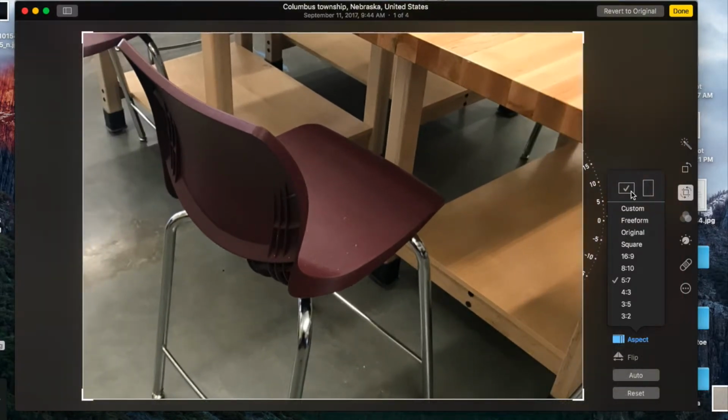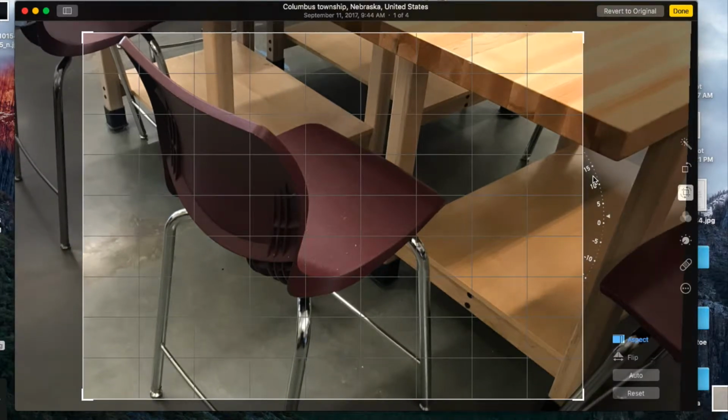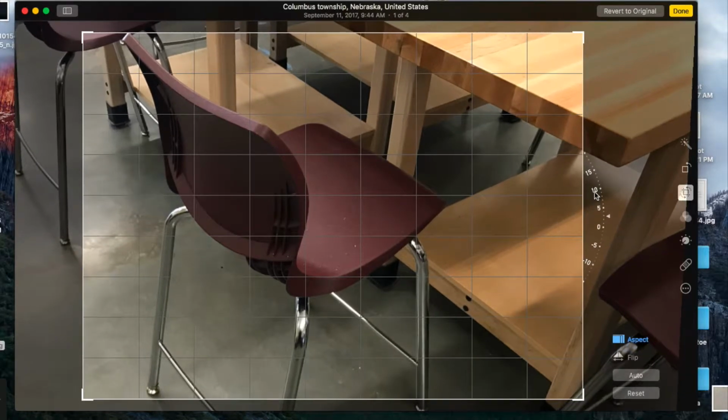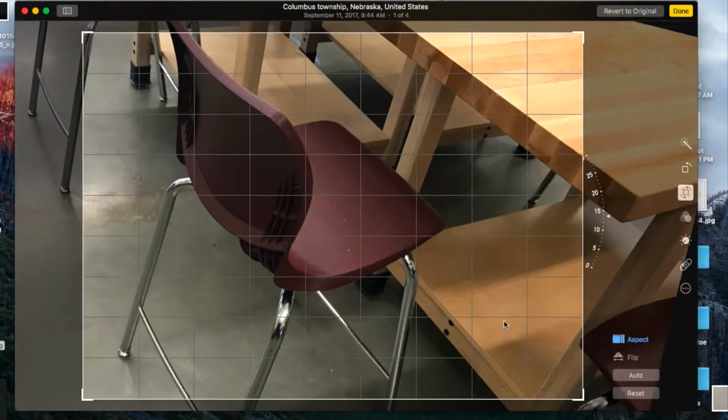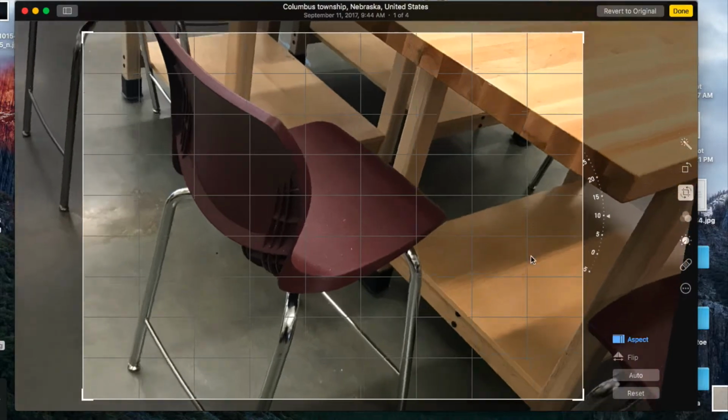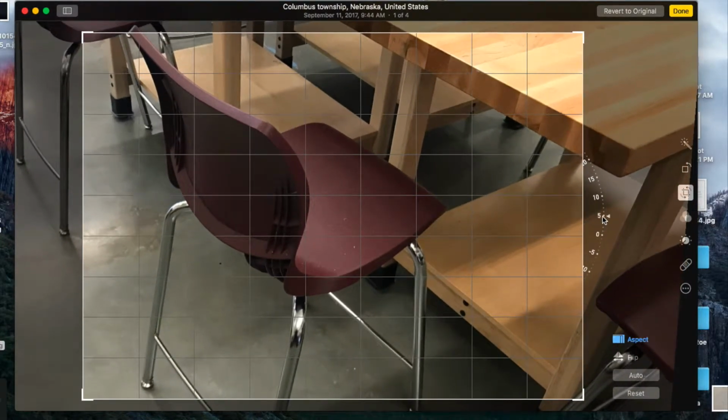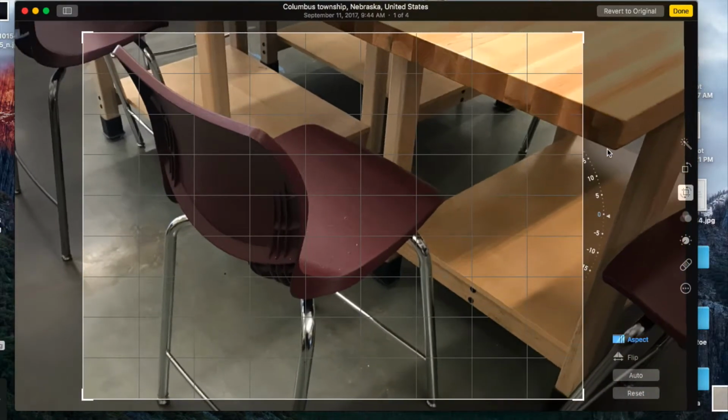And then another option when you are in the cropping section of the editing tool is to rotate. So you'll notice when I click and drag here on this wheel, it rotates your picture, and it's going to tell you what degrees it rotates to. But if you want to rotate something so it looks straighter on your photograph, you can do that.